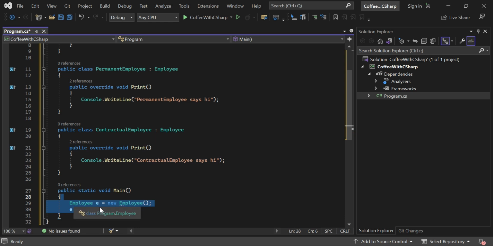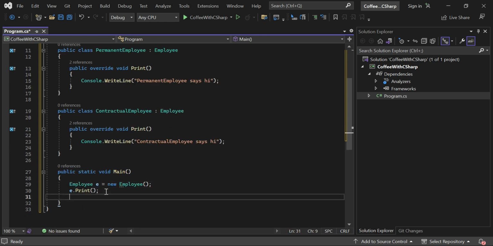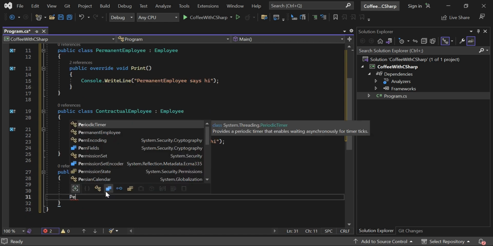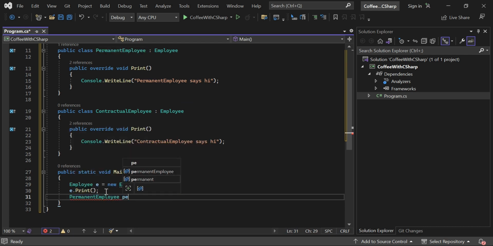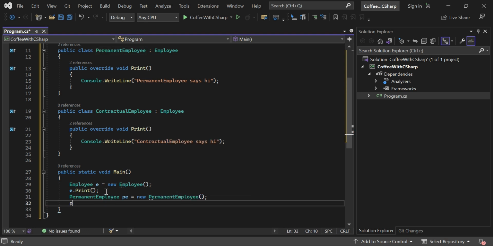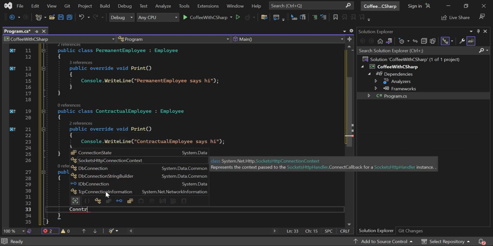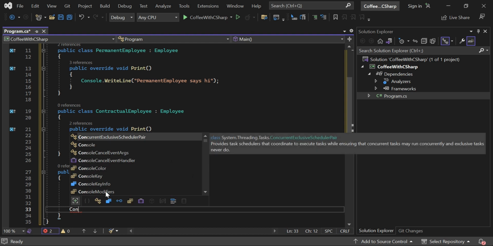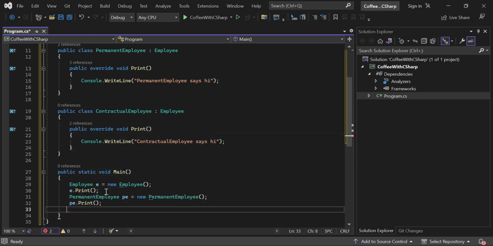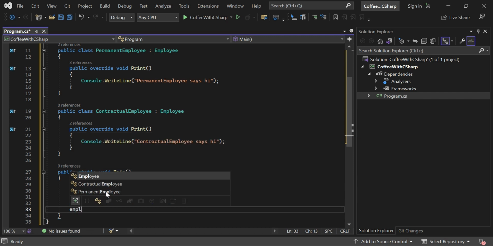Similarly, let's create object of permanent employee, and finally let's create object of contractual employee.